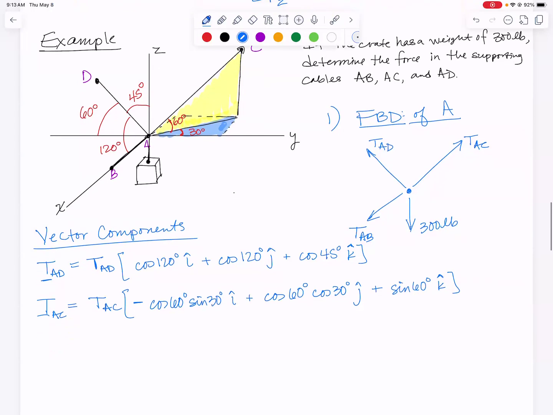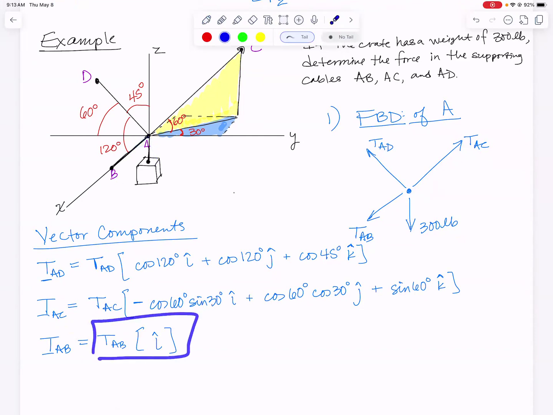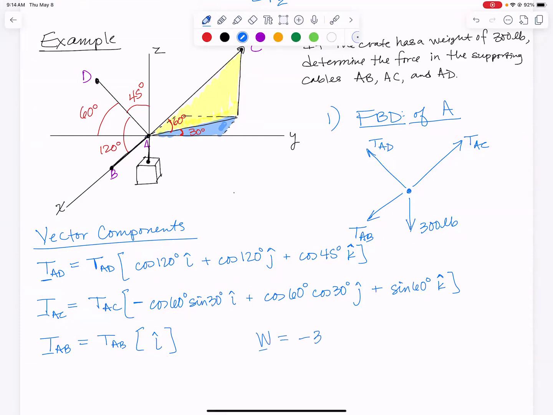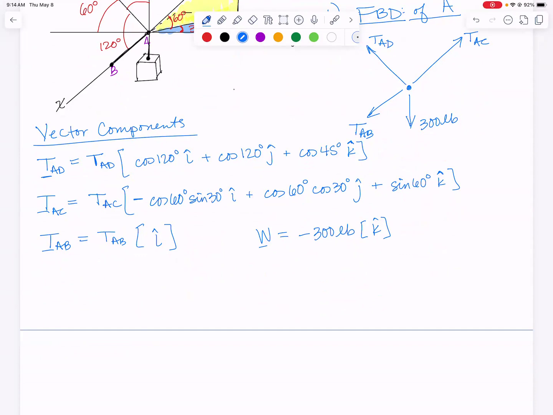And then the other two force vectors, we don't necessarily need to write them as force vectors, but I like to. Tension in AB. Well, it's got a magnitude and it is pointed in the x direction. So for its direction, the unit vector is just I. You don't need a length of this rope or anything else. It's simply pointed in the x direction. So the vector is TAB I. For 300 pounds, call it the weight, it's going to be minus 300 pounds, and the direction is K, or 300 pounds in the negative K direction. The ones that are in the X, Y, or Z direction are really fast and easy. So up next is equilibrium equations.